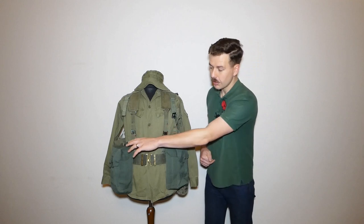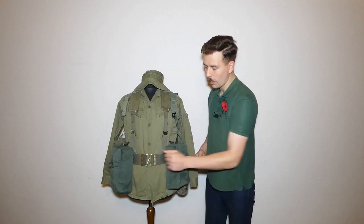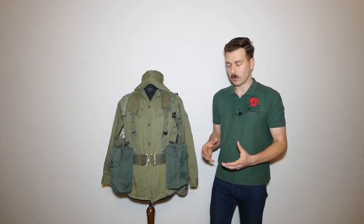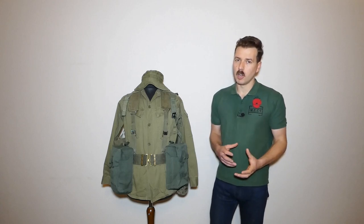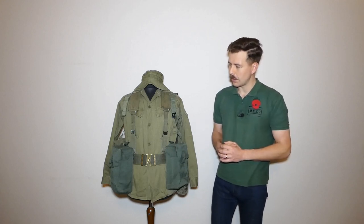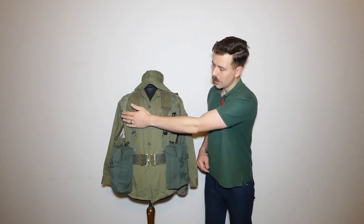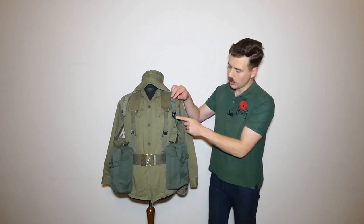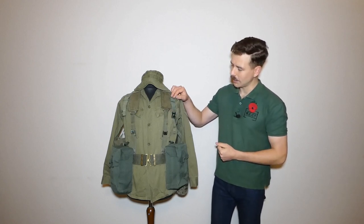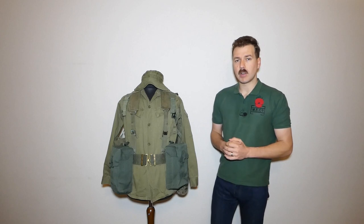The ammunition pouches are both 1944 pattern — these are the second issue version. They have a belt loop high up on the back which means they can be easily slung low on the belt as we have them here, and they give a much greater carrying capacity than the standard M1956 pouches or the enlarged Australian version. Carried on the back is the second issue 1944 pattern haversack. You have the L-straps from that just hooped over the shoulders — they're not hooked into the pouches at all, just looped over the shoulders, carried as a backpack basically without being hooked into the equipment.